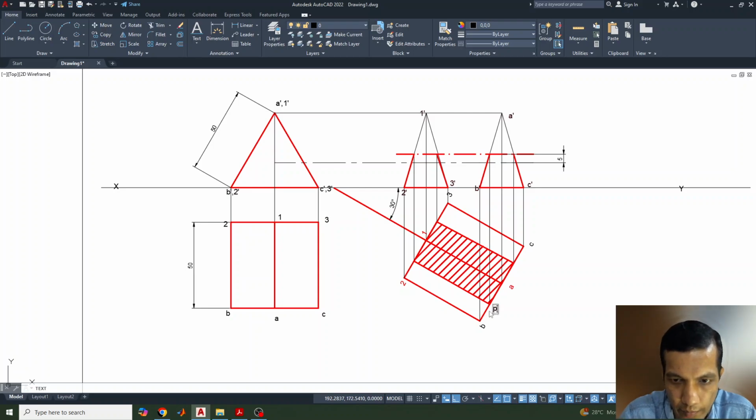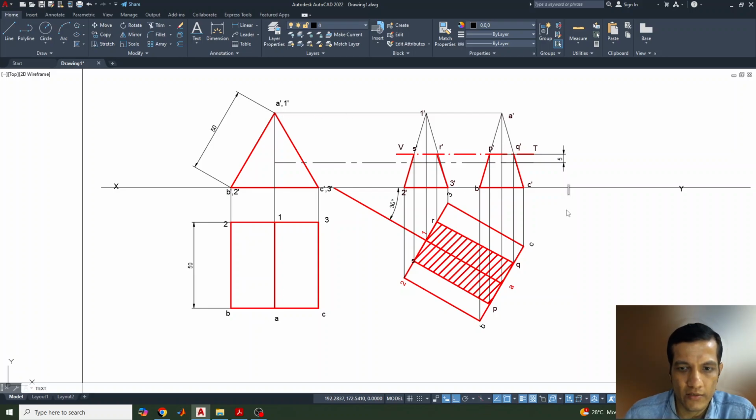Here we'll mark P, and this is Q, and this is R, and this is S. Similarly here it will be S dash, and this is R dash, and here it is P dash and Q dash. Finally we can mark the vertical trace, VT, capital VT, vertical trace line. Remaining all the things I think we have given.